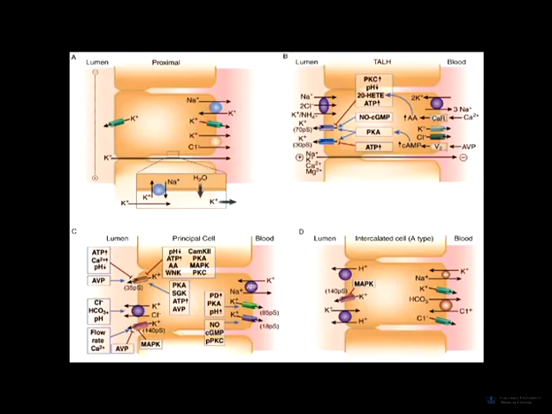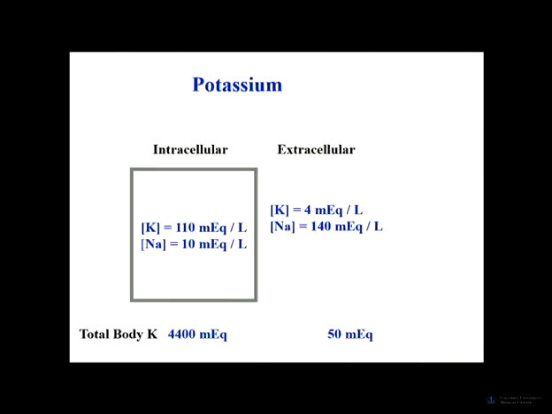So this is just too busy, I think. In conclusion, in order to think about potassium, we need to think about the redistribution, about the intake, and about the many things that the kidney does to regulate potassium excretion, including flow rate, aldosterone, and the activity of the sodium channel. And that's it, I guess. So thank you.